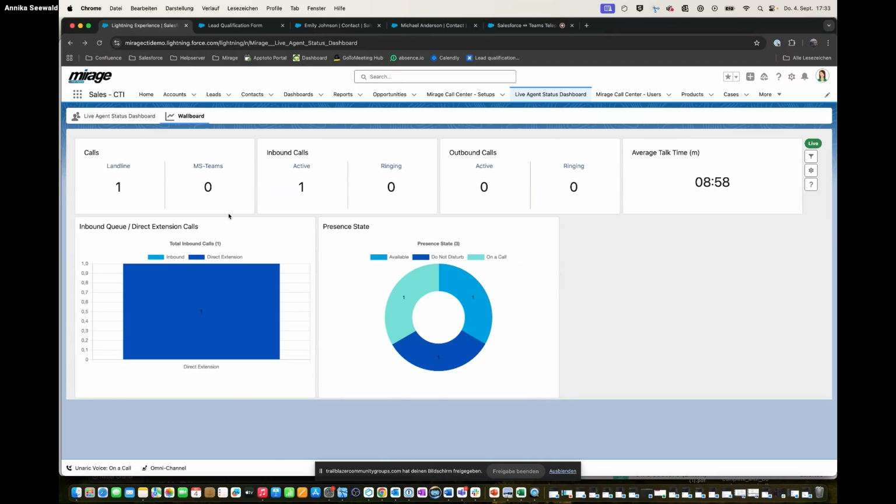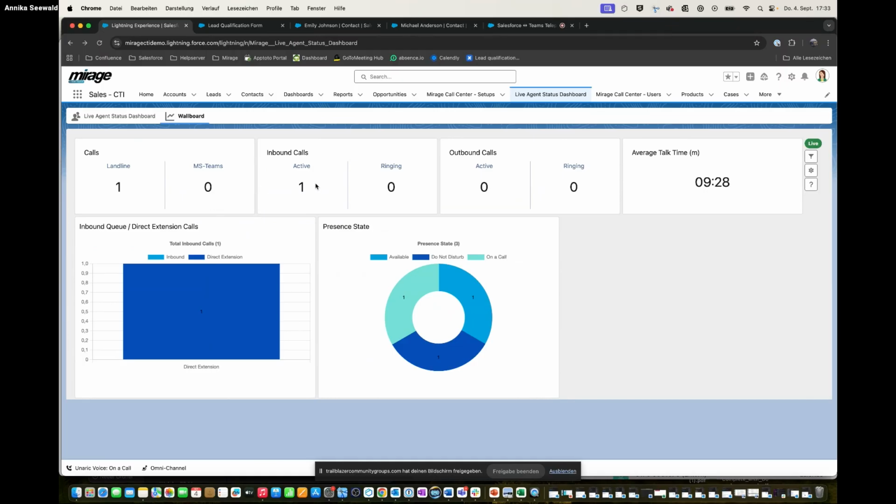And we separate landline calls from Teams calls. Both are operated via Teams. The one is PSTN, that is the landline, and the second one is Teams meetings, or if a colleague is having a conversation via Teams with other colleagues, you would get this information in this wallboard.